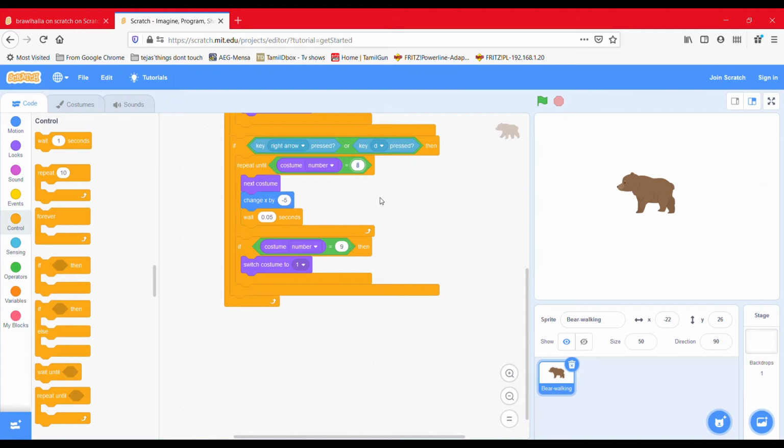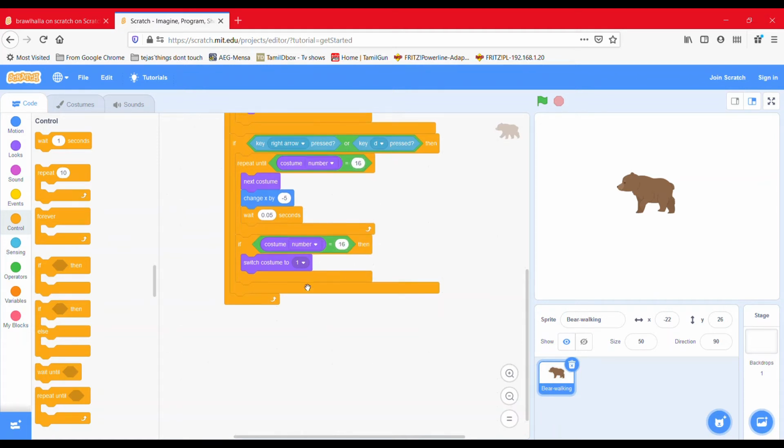Oh wait, you want it 16 and 16, and this switch to costume number 9. And now you want it to go to 5.